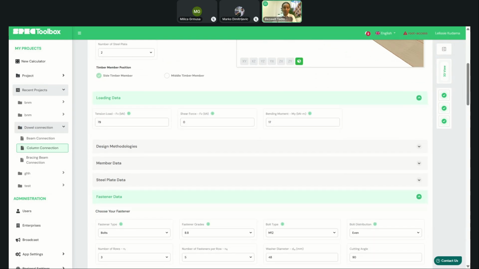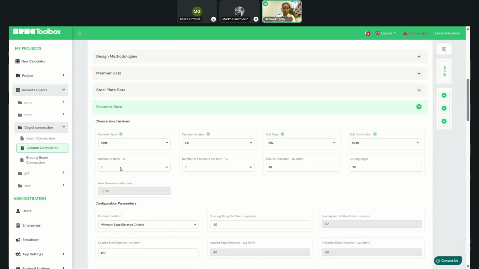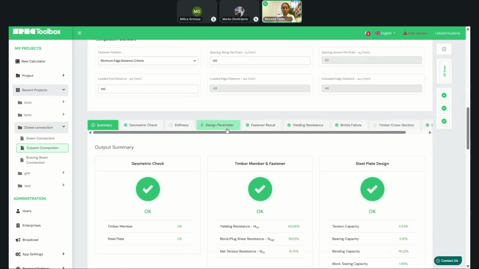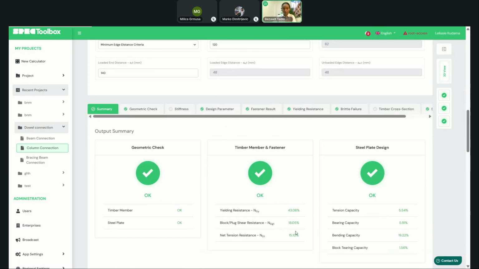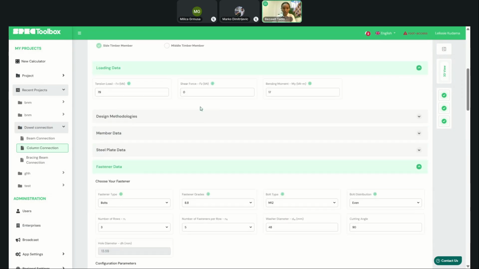We have 79 kilonewton, now a tension load for the column, and a 17 kilonewton meter moment. Let's have 3 rows and 5 fasteners per row. We will do the output summary and the optimization. Here I think we have all results okay. We will do our optimization later by changing one of the parameters as we like.